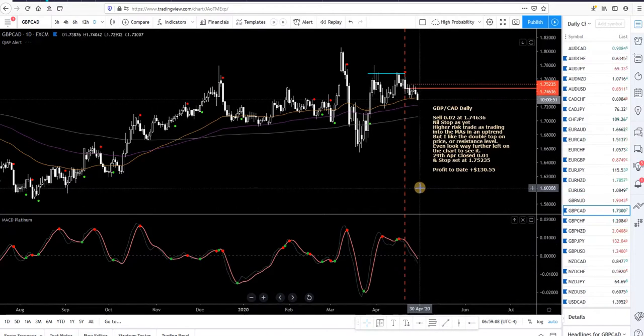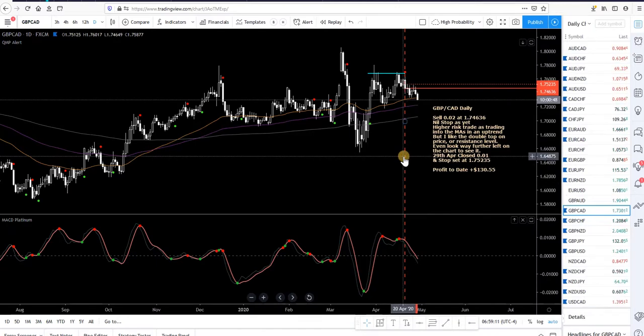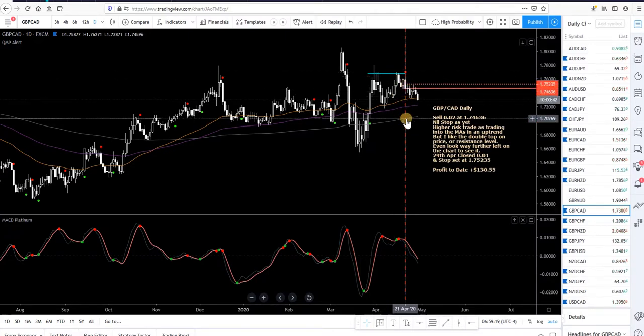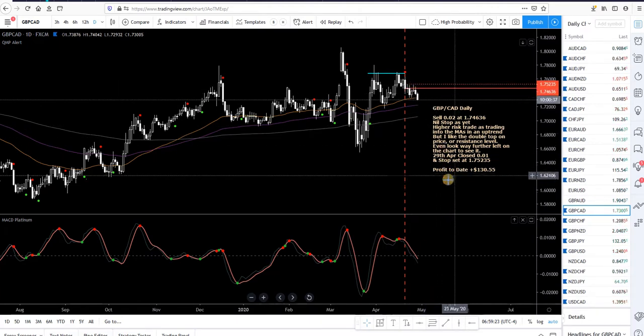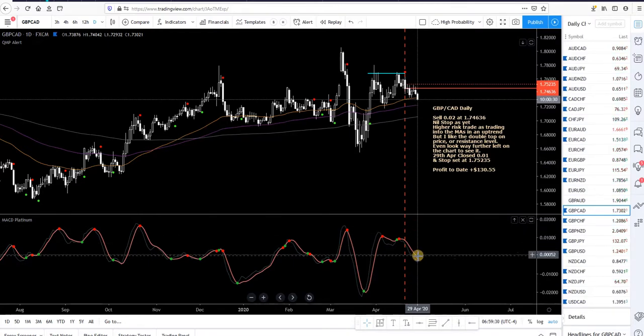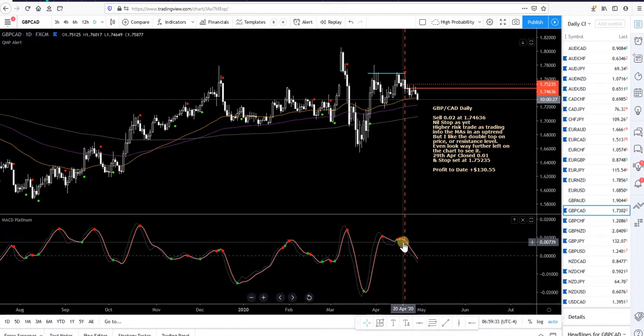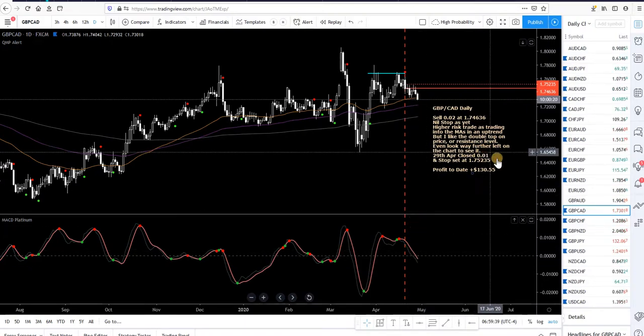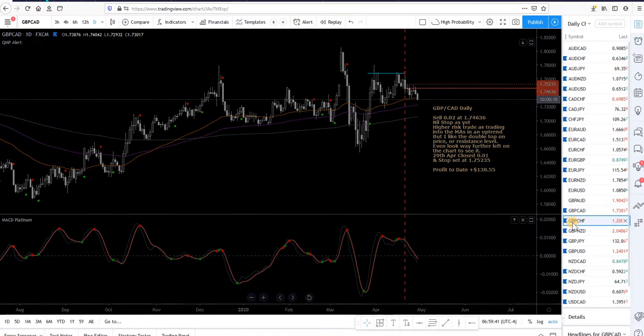All right, Pound CAD, I am in a sell on this one. It was a high risk sell. I've already closed half. High risk sell, nice little double top here, high risk into the MAs, against the trend. I closed half, put a stop in place, took a little bit of profit. The reason I closed half, and that was this morning, I believe, and it's still going in my favour today, which is great, is the MACD platinum through the zero level. So the sell was taken here. MACD platinum, as soon as it gets to the zero level, that's one of my warning signals to take some action on my trades, hence the partial close and the stop placement.